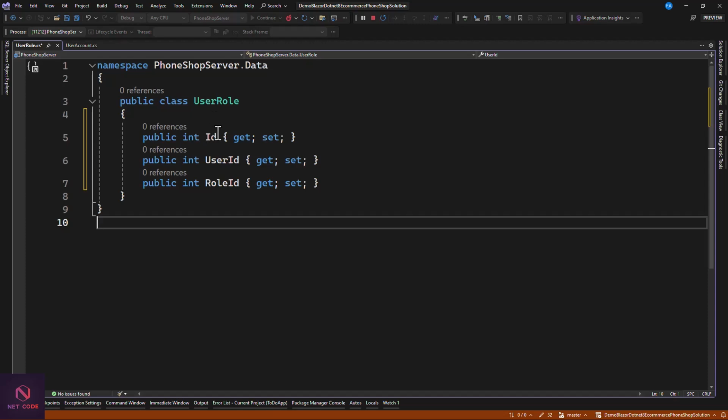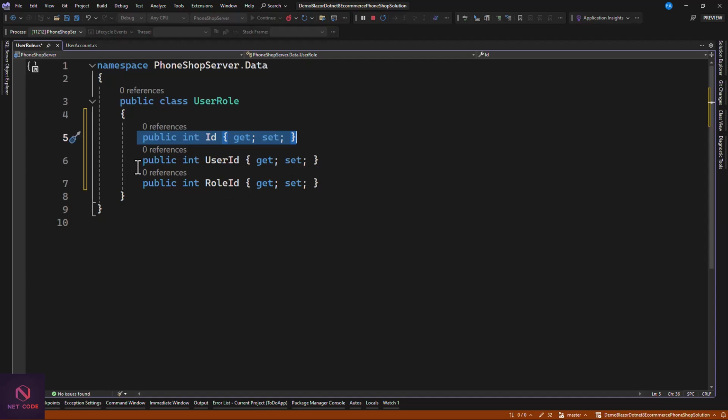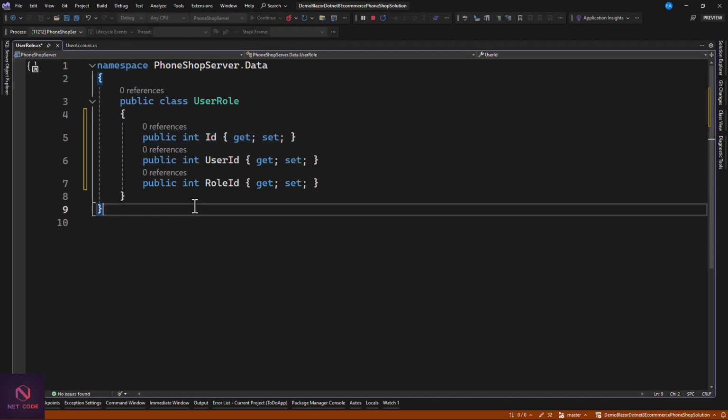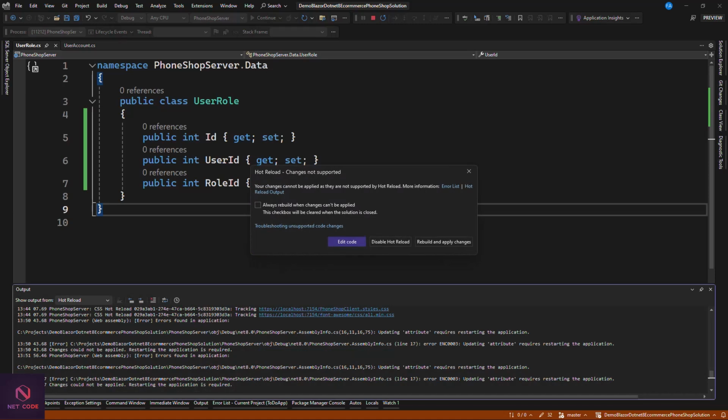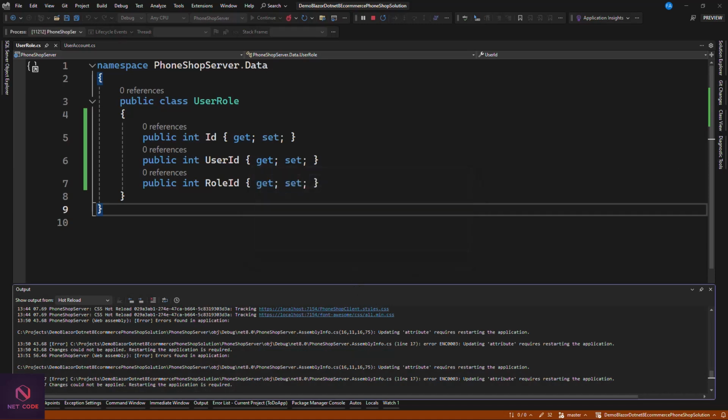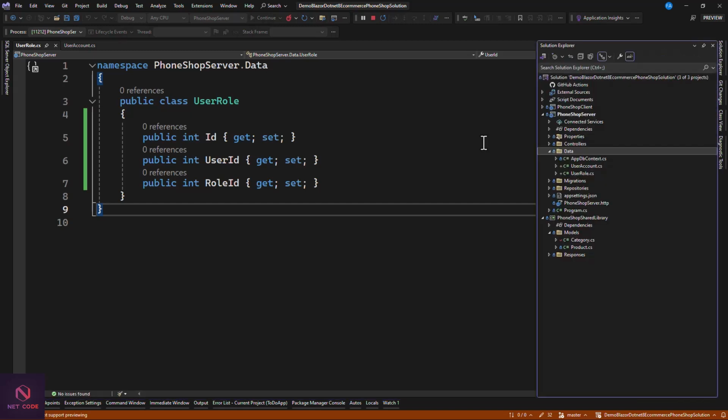We have an ID, and this is going to be the primary key, and we are not actually into this. What we are into much here is the UserId and the RoleId. So UserId 1 and RoleId 1. RoleId 1 means administrator. UserId 1 is netcode. So if I want to gather all the information, I pick the RoleId and I go to the Role table and I can grab the role name. So we have not created the role yet, and the role here I'm going to create is going to be SystemRoles. So SystemRoles, let's create one class for that quickly. We're going to have, I think, 2 properties.